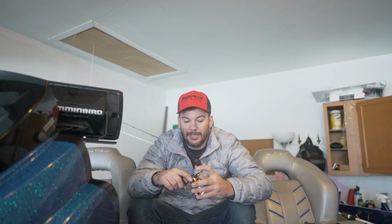This has a billet drag tension knob. It's got 20 pounds of drag. Unless you're going after stripers or maybe flipping and pitching really heavy cover, but again, I still don't see it. I haven't had a problem. Most Shimano reels have 12 to 13 pounds of drag, and they've been perfectly fine.